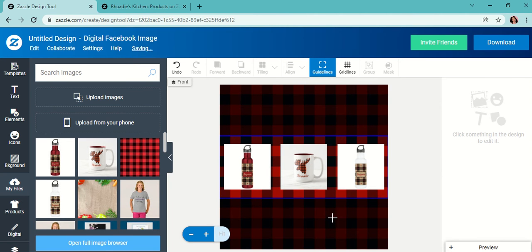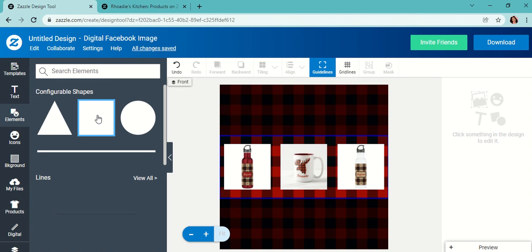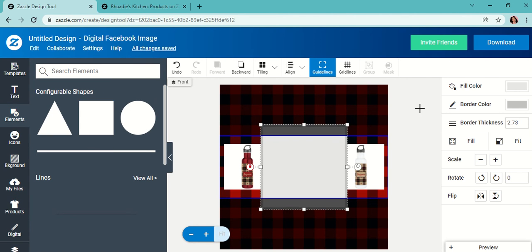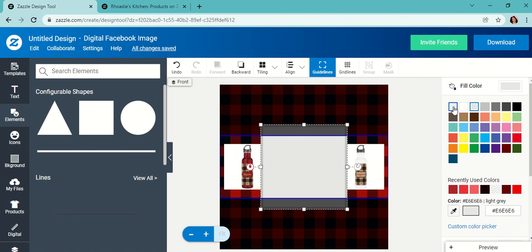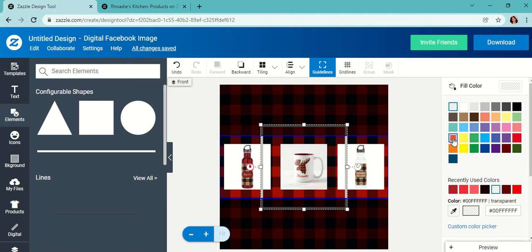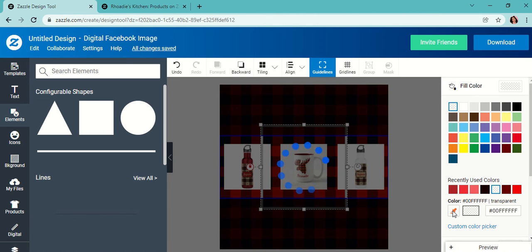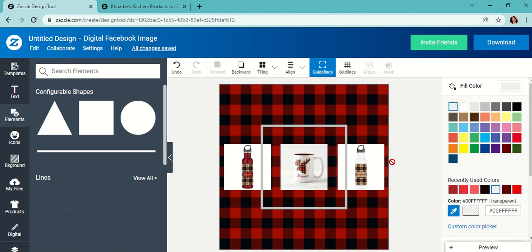Okay, now I like to put borders around my images, but you don't have to. But if you want to put a border, you just go to elements and click on the shape, which is a square, and my fill color is transparent. And what I will do is use my color dropper tool to lift a color off of the plaid design.